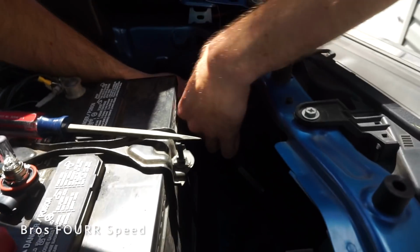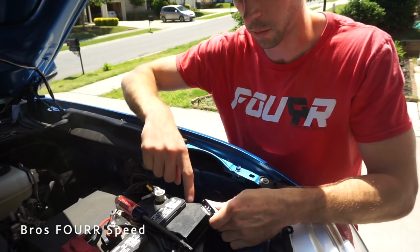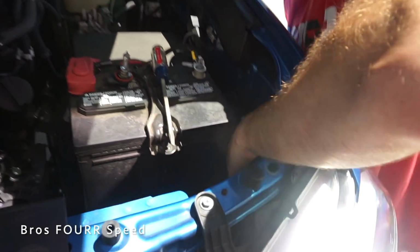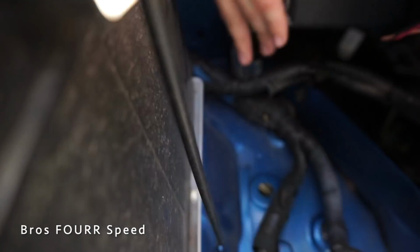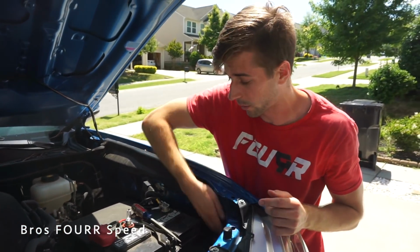So with that in, we just have to plug it in now. So very easy plug and play system. The way that this end here is shaped, it's not gonna work going around this little hook here. So what I'm gonna do is just place it all the way down at the bottom and just kind of wedge it between whatever wiring this is and part of whatever the backside of this is. So it's definitely not going anywhere.